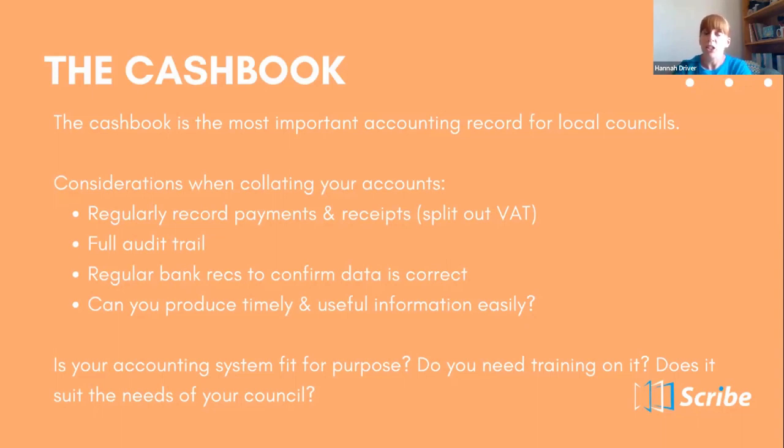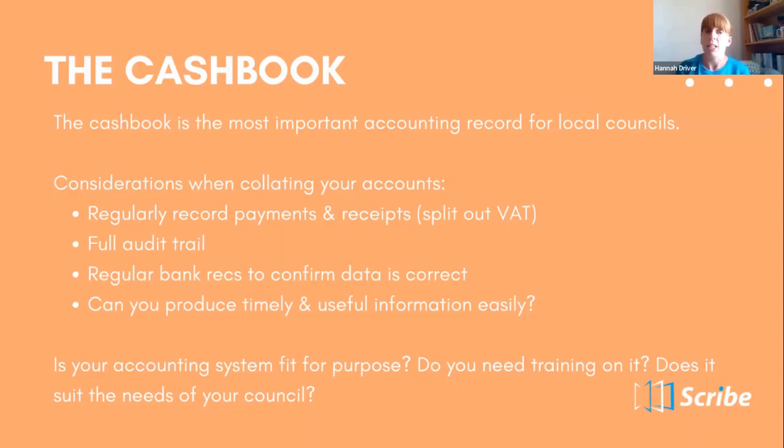Regular bank reconciliations will help confirm that your data is correct. So obviously, if you've missed entering something or you've entered something at the incorrect value, doing a bank rec will flag that up. So again, that regular bank reconciliation to make sure data is accurate, and hopefully that's something that you would then be taking along to your council meetings along with your budgets versus actuals. If you've got your bank reconciliation, then that's helping to confirm that your data is up to date and it's accurate.